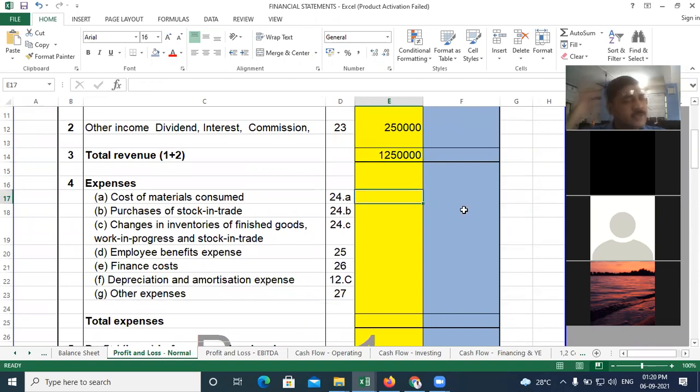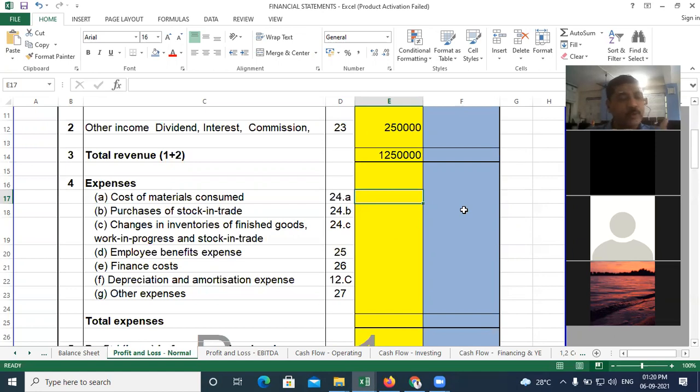So the first expense is cost of material. What is cost of material? Cost of material consumed is the amount that we have paid for raw material. So it is raw material, transport of raw material, that is carriage inward or freight charges. In that, we are going to add octroi, customs duty, import duty, and loading charges, if any.